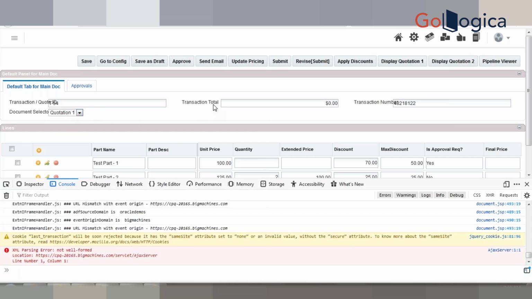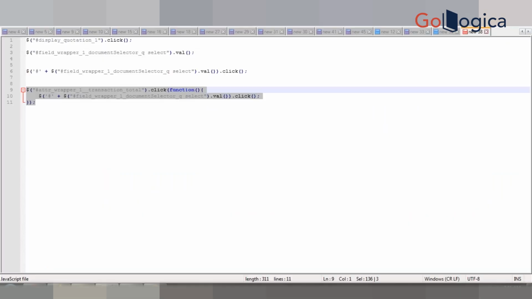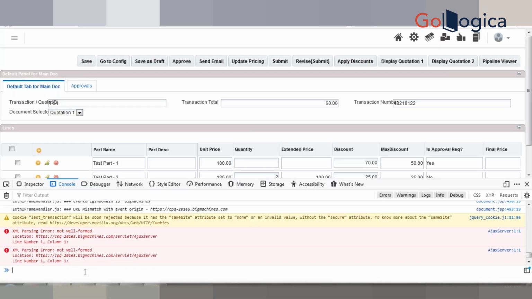Now if you observe, I changed it to quotation 1, right? If I click this div, it shouldn't perform the action, because see, I'm clicking on it. I just clicked it, and there is no change in the page loading because the page got refreshed. Right now, we didn't add our script in the tool, right? We just added our script in the console. So once the page got loaded, this console will get refreshed and every logic we added will go away. So I'm placing it again.